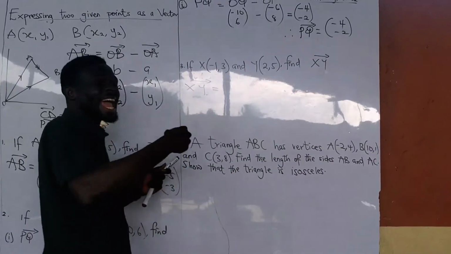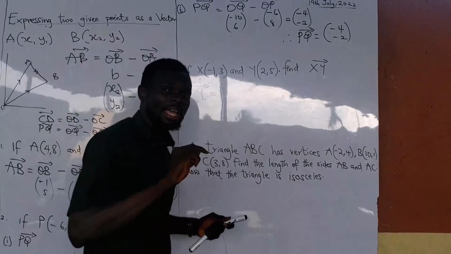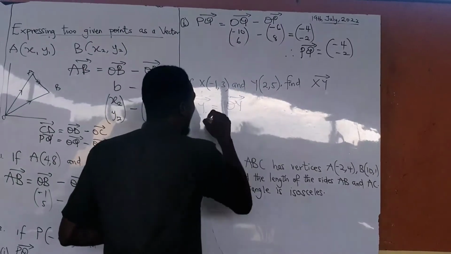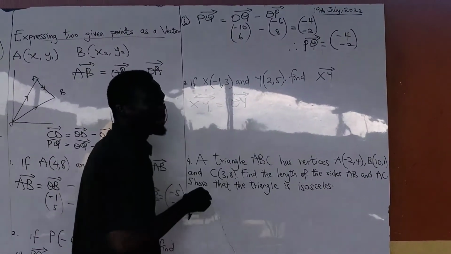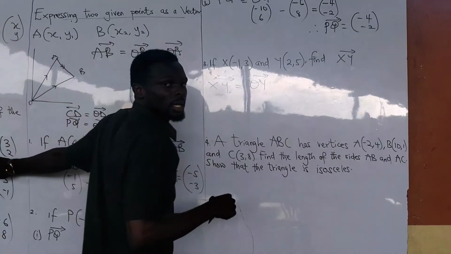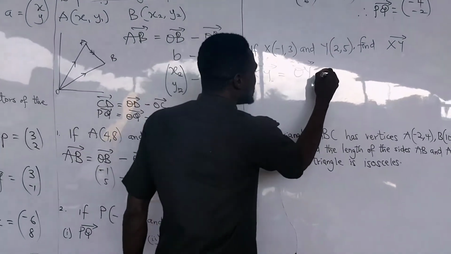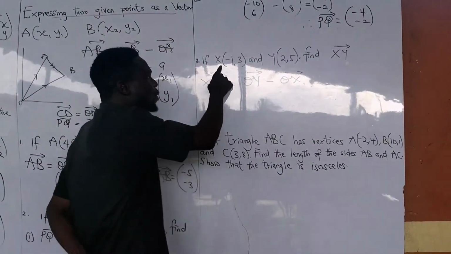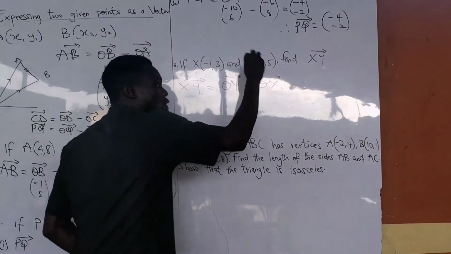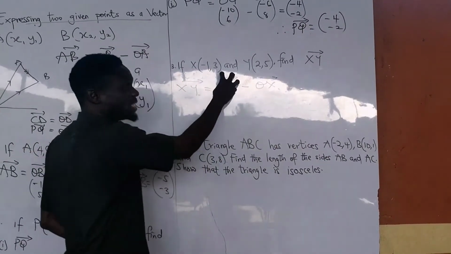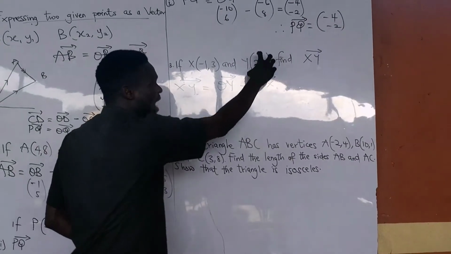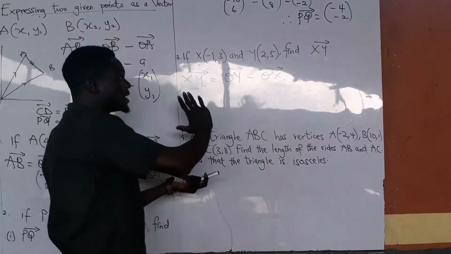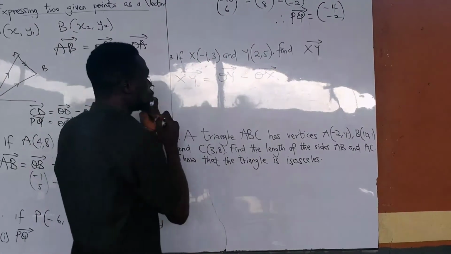Y. So in terms of vectors, because the point Y is referred from an origin O, I'm going to say vector OY, which is the position vector of the point Y. Then minus the first point, OX, because the point X is referred from an origin O. So this OY is the position vector for this point, and this OX is the position vector for this point. So you just do your substitution, or you replace them by their right vectors.